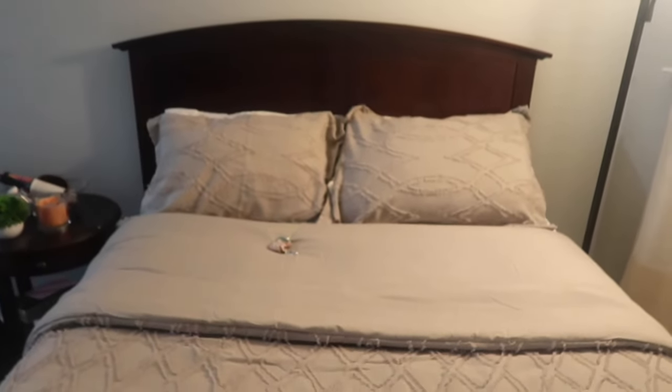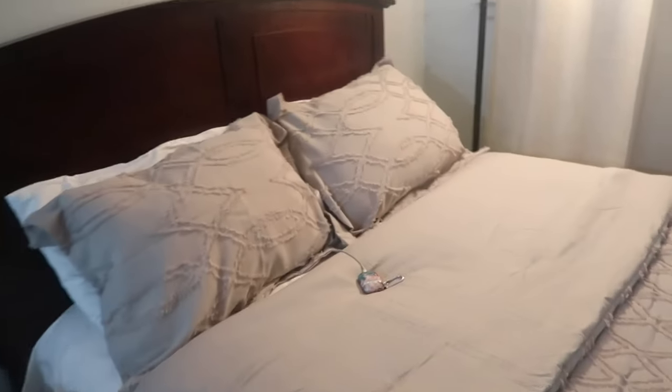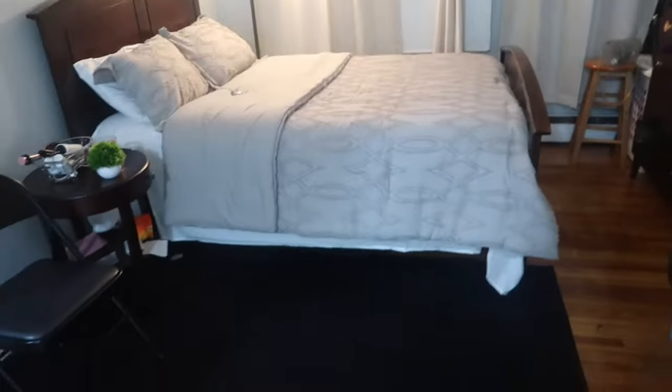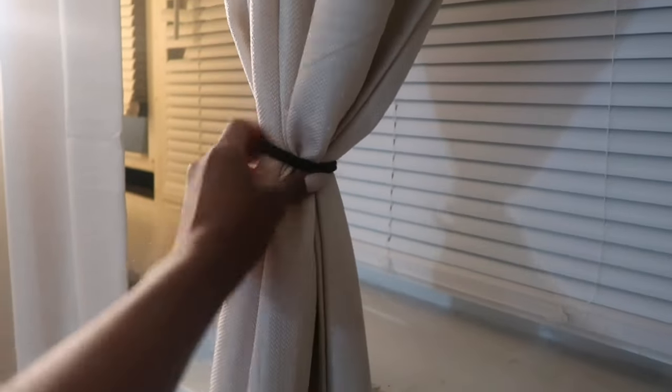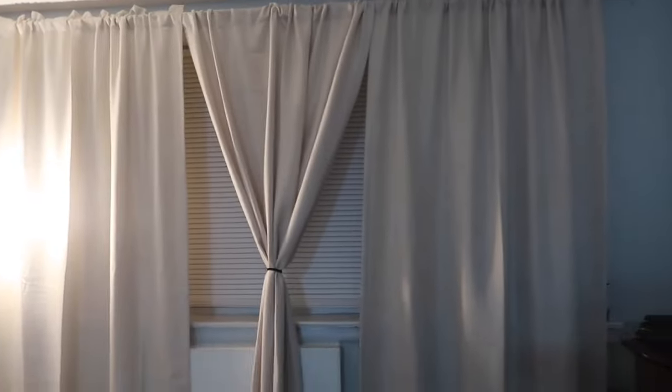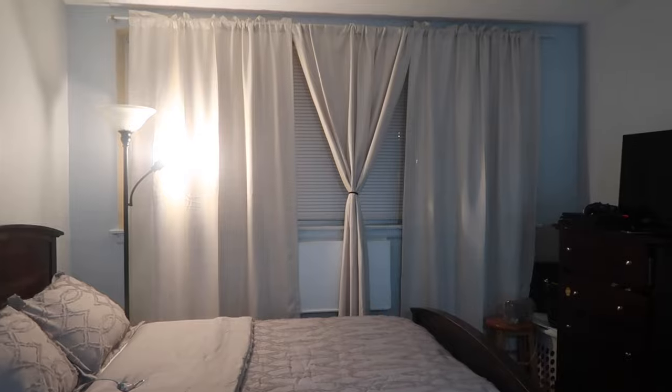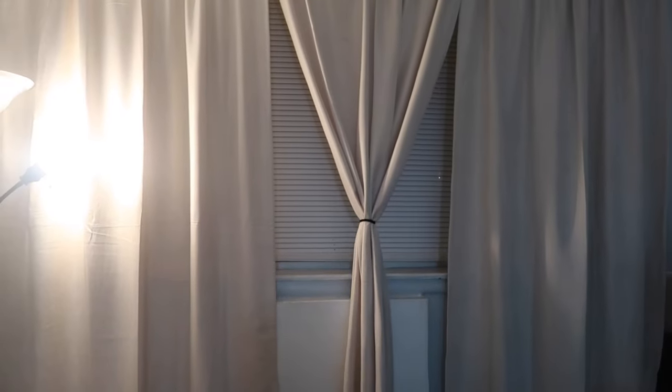I just finished putting up my new comforter set - it's so cute! It feels sophisticated, giving me a different vibe but I like it. I was concerned about whether it would go with the black carpet but it doesn't look that bad. I got the curtain up too - it kind of matches pretty good, but I need to get a cute little gold curtain tie for the middle, something fancy. I think the curtains look pretty decent overall. I feel like I need two more curtains to make it look full.